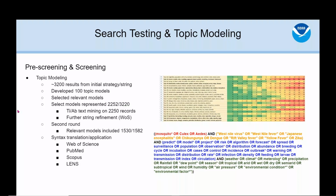The numbers that you see along the side, this is actually only one of the types of heat maps that Swift Active Screener can create. That's actually, over time, the number of articles that were published which fall into those topic models. So you can see the red is actually where there's a larger number of publications, and the green there's less. So I believe this was split up over maybe 20 years with a range of 2 years per cell. So looking at this, you can see a number of things. You can see trends in publications in particular areas. And then what you can also do is better understand how well search strings are resulting in relevant articles within these topics.